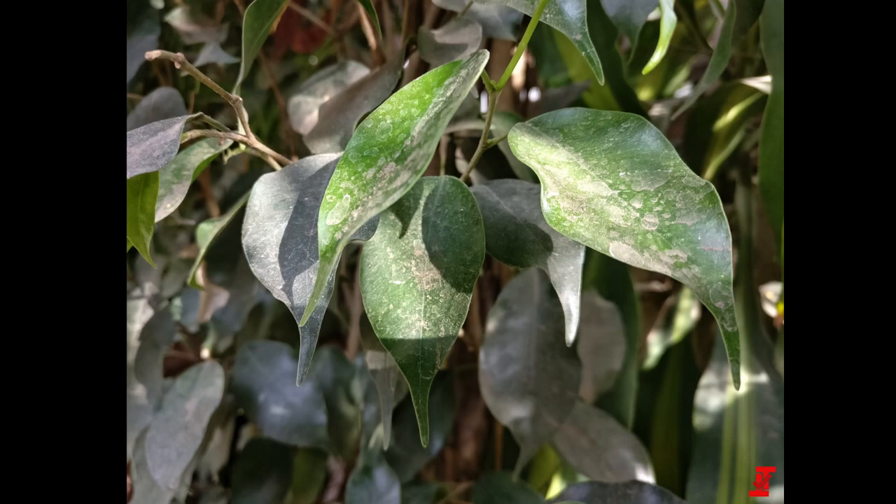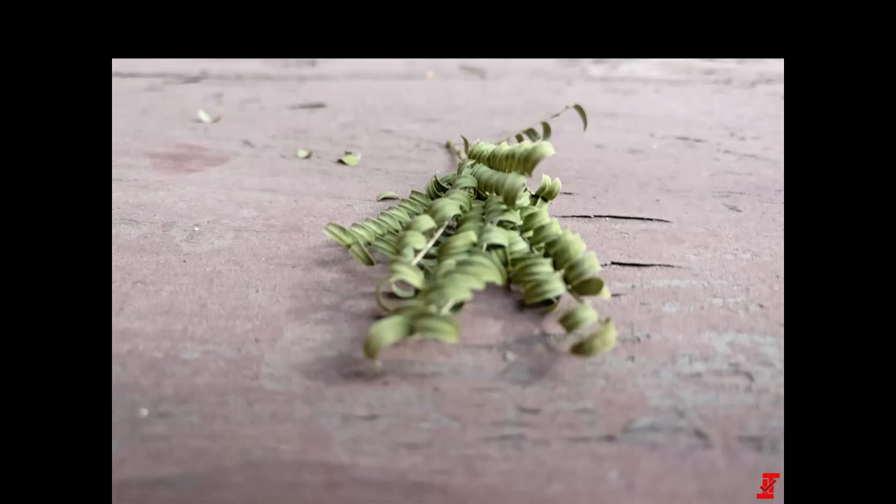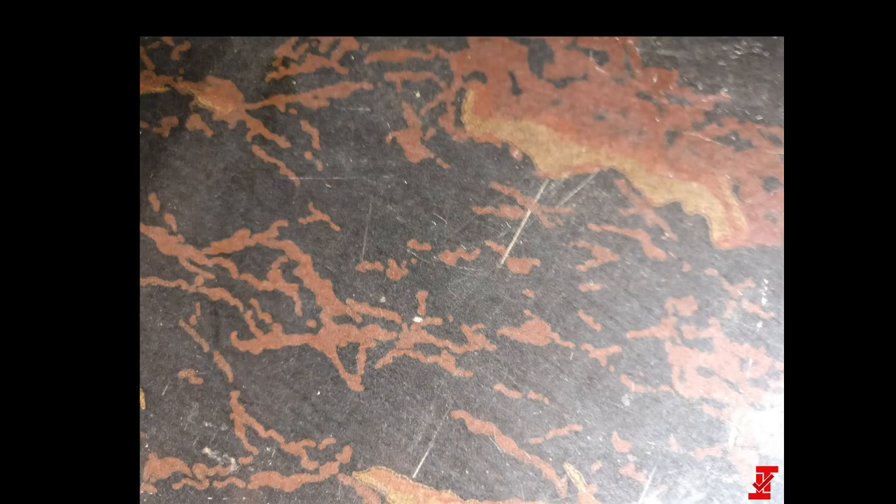The first sample image looks like a plant and it looks okay — I'm not blown away by it. Another photo is hard to identify, and there's another one that looks like leather or a lake, it's hard to tell. They also go on to say the OnePlus 5 should have a 16 megapixel camera.